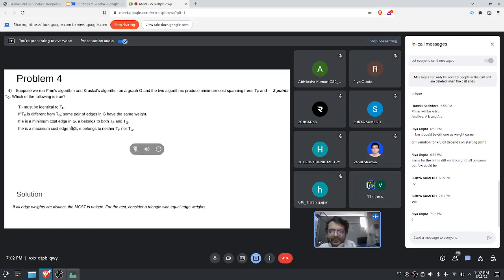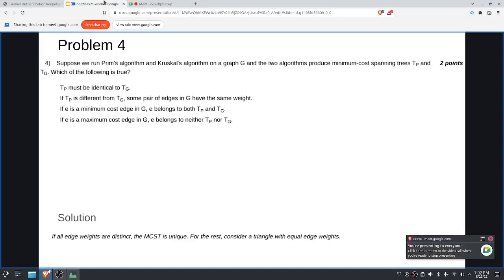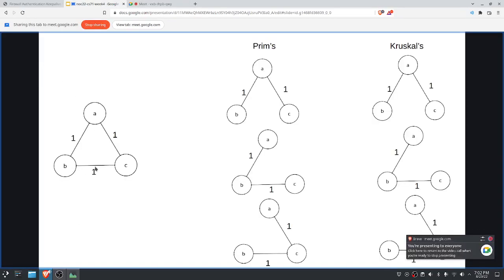Okay, so option C is: if E is a minimum cost edge in G, E belongs to both TP and TG. So here we saw if our case is that all of the edges are the same, 1, 1, 1, then your minimum edge can be anything. So let's say your minimum edge is BC, it's a minimum edge, and so is AB and AC.